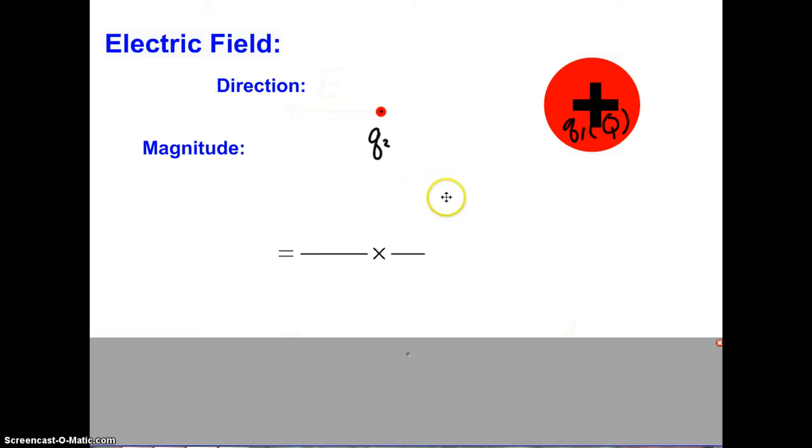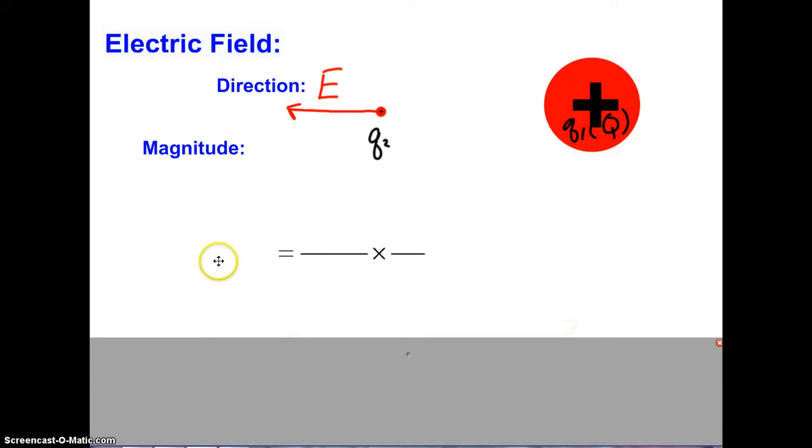In this particular case, what direction would this test charge travel relative to this large positive charge over here? And of course, you understand by now that this large positive would repel a test charge in that direction right there, and so we would say that that is the direction of the electric field itself. So wrapping that up, direction of electric field defined to be the direction a test charge would take in that field. Let's move on to magnitude.